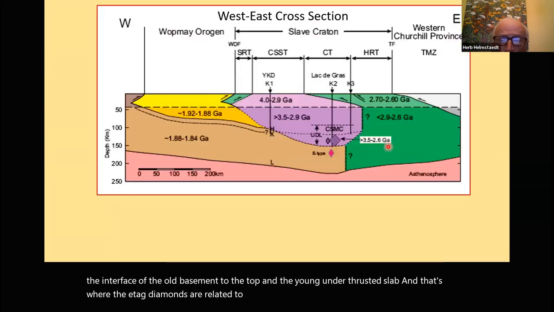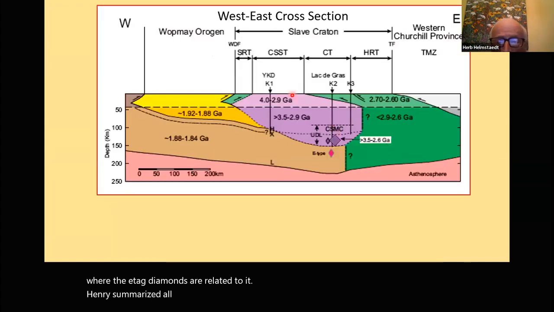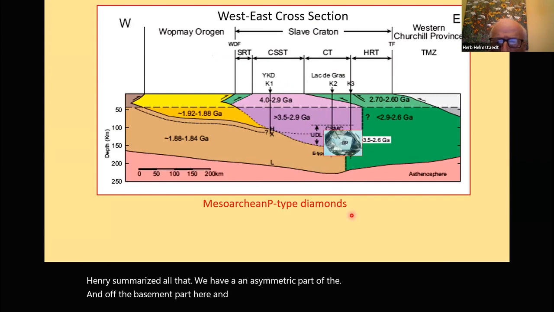When we summarize all that, we have an asymmetric part of the basement part here, and that's where the P-type diamonds sit in, and we have the Proterozoic rocks going underneath.